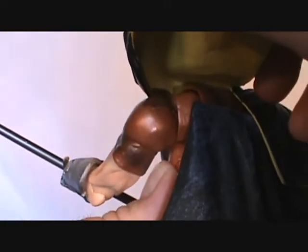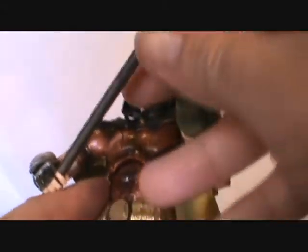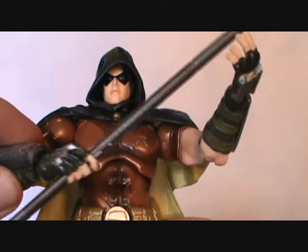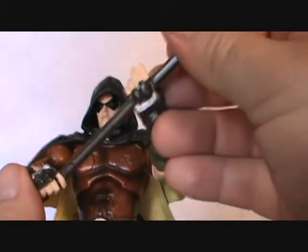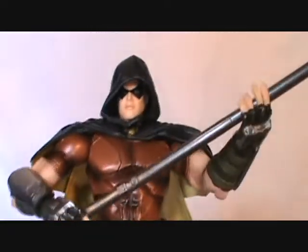You can kind of see one of the joints up there that it's hiding Robin's joints with this extra part of the cape. First I thought that was going to bother me, that the cape is actually in 3 pieces, even though it's technically not supposed to be. It was made that way just so you can move the figure's arms around and what have you. But yeah, this is going to be one of these pieces that I just have on my shelves for probably forever. Just a great piece to the collection if you're a Batman fan.